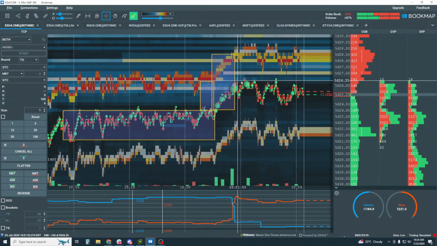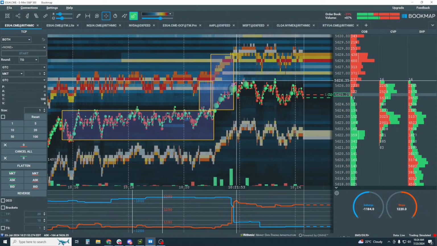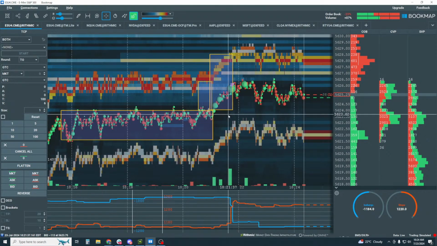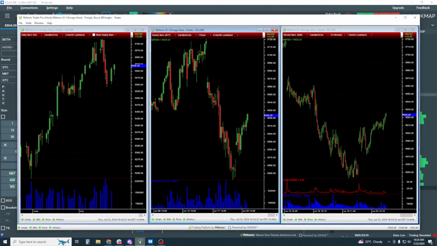Okay, so you can take this further now, a lot further. This idea in here can be used very clearly over here, on the higher time frame. Right. So, for example, let's look at this here.